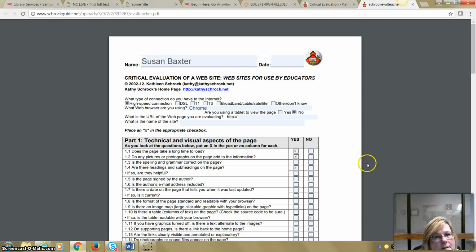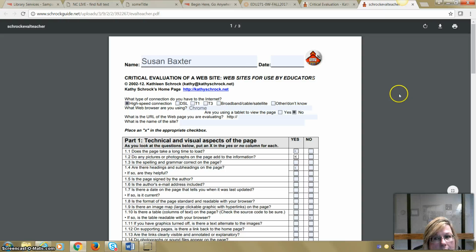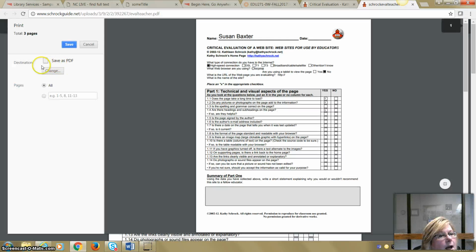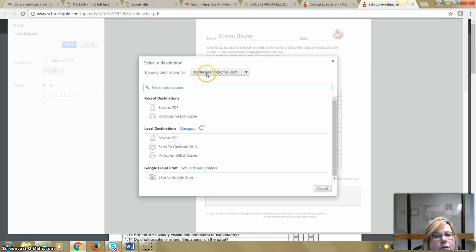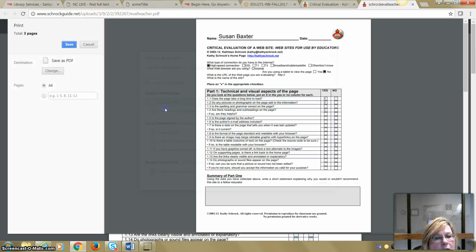Now, once you fill this form out, what you next want to do is to save it. So there are several ways that you could save the form. The way I typically do it, I'm going to show you first, which is I come over here to print. But then here, a lot of times the destination will be a printer. But you can change here from the printer to PDF. So I just have it so that it's going to save as a PDF.